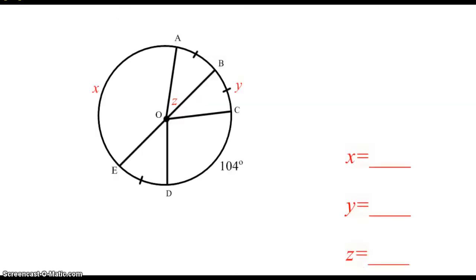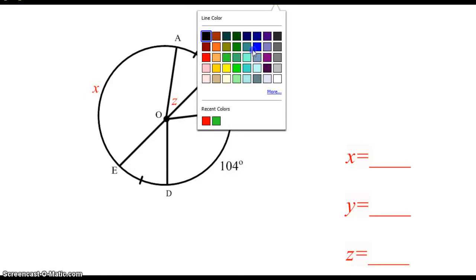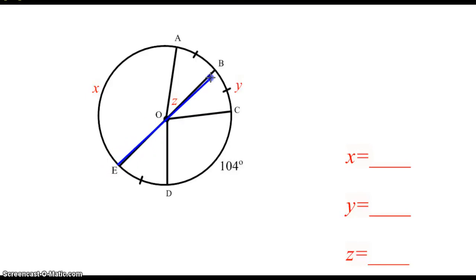Our last problem is this. If we look at this, it's no harder than the problem before. So all you need to do is remember what these marks mean. Congruent. So it means that those 3 are congruent. And the thing is, when you come to circles and there's not all the values, you need to try to label, try to identify diameters or semicircles. So in this case, if I just put this here, you'll see that that's the diameter because it goes through the center and it connects on both sides of the circle. That was in the vocab from the day before.